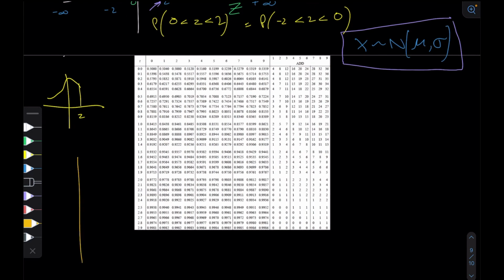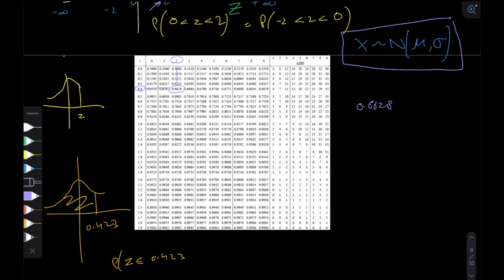So let's say I have my normal distribution curve and I want to find the area up to, let's say, 0.423, right? So I want this area, or in other words, I want the probability of z being less than or equal to 0.423. First of all, I look at these values, and these are basically the values of z up to 1 decimal place. So up to 1 decimal place, my value is 0.4, so I will mark this. Now my second decimal value is 2, so I will mark this, and I will see where they intersect. Where they intersect, they give me the value 0.6628.